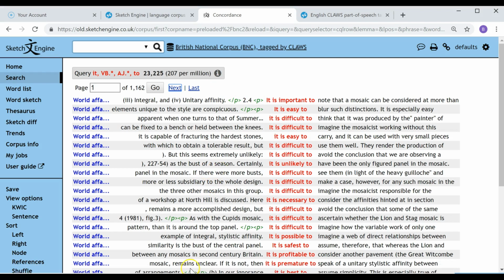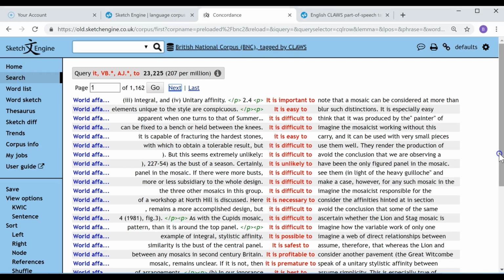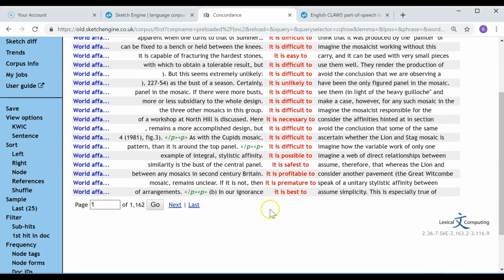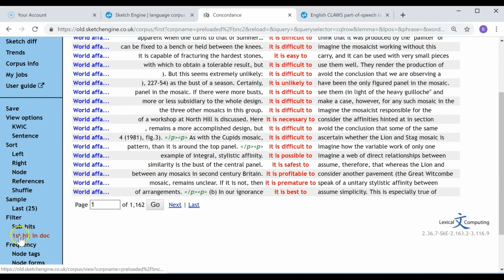We could even make a note of it. So this is 23,000. It is or was. Those will be the two main forms in here. If we want to have a quick look at the most frequent ones, node forms.